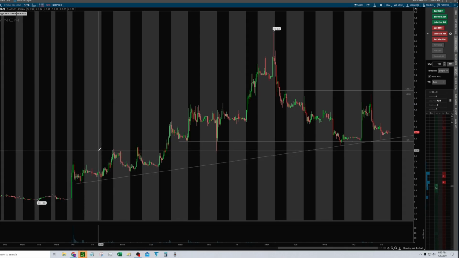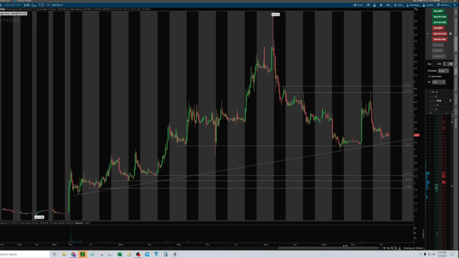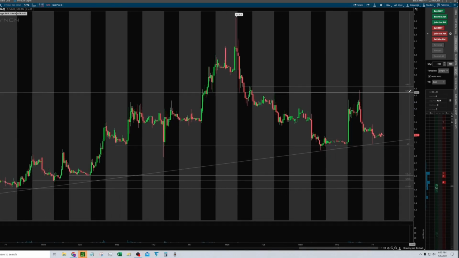So this is a great exercise for you guys to go through these charts, draw lines, and don't be afraid to mess up. You'll notice me draw lines, delete them, redo the lines, and that's okay, because this is not a perfect science here. As the chart changes, you want to adjust your thinking, right? So there's going to be new levels made, new price levels, new trends.